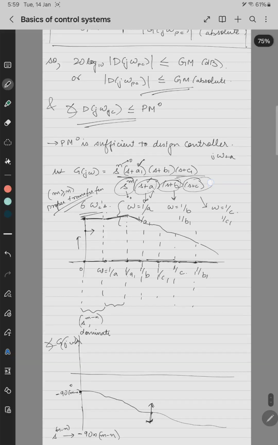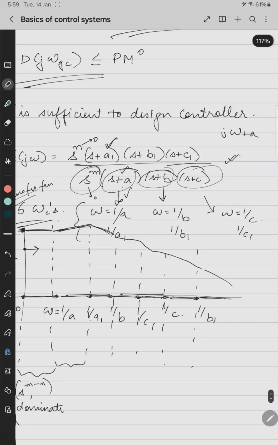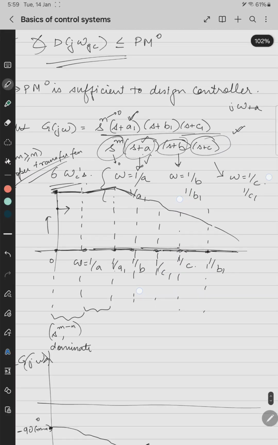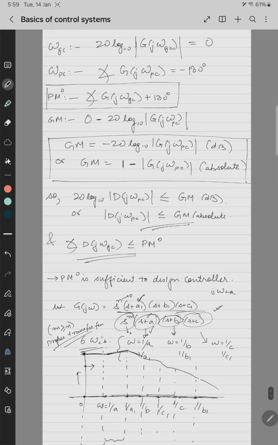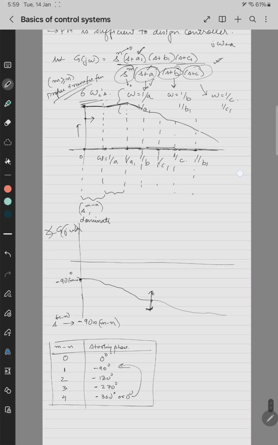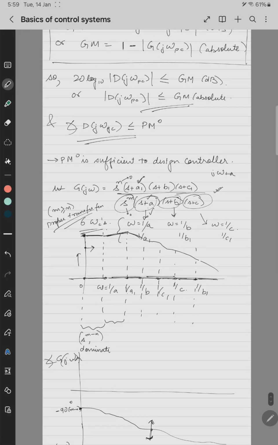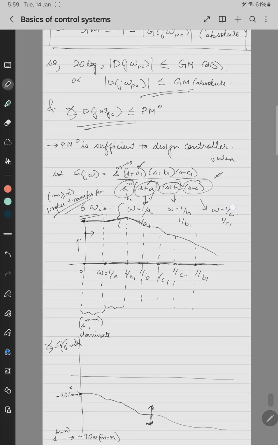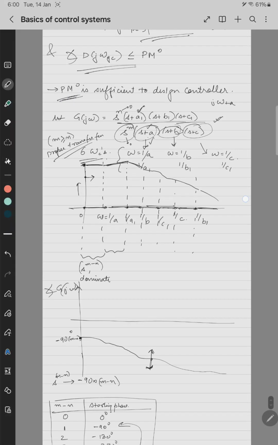So the reason for giving you an example of this type of transfer function is to give you a basic idea of how to draw the Bode plots, gain and phase plots, and also to prove why gain margin is not very essential, because m minus n can be 0. So the overall phase plot may not cut the minus 180 degree line, so the gain margin may be undefined. So even if the gain margin is undefined, you can still design a controller and design the stability. So enough phase margin is enough to decide the stability. So that was the whole idea of this.